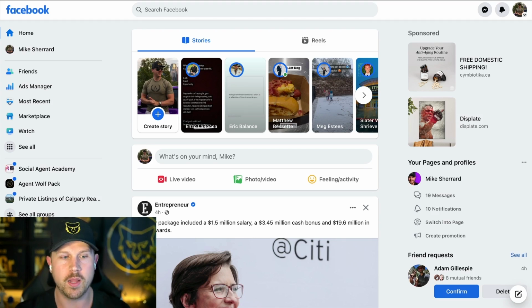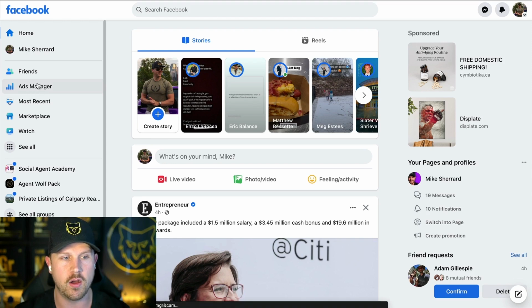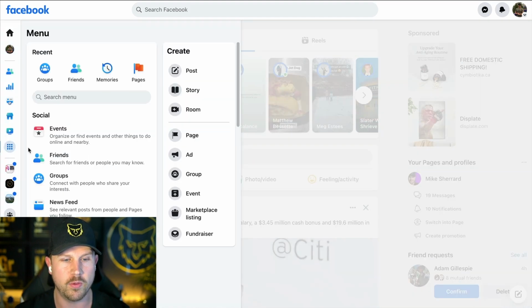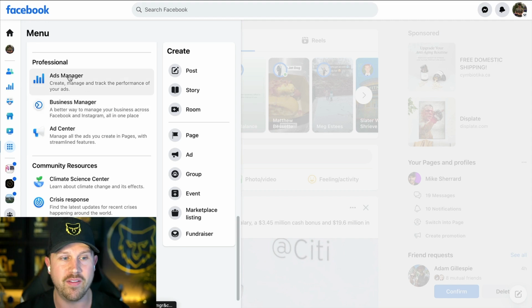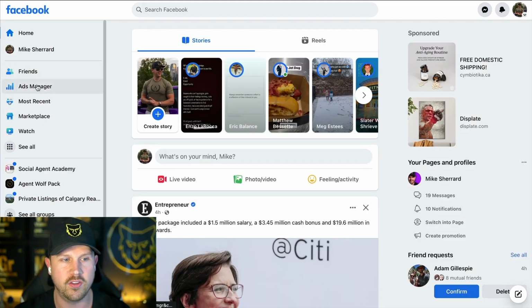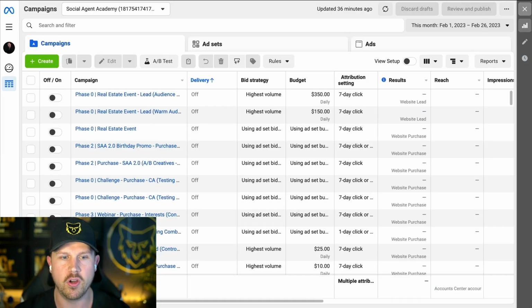So we're going to come to Facebook, and now we want to get to our Facebook Ads Manager. Now, as you can see here on the left-hand side, mine shows up at the top. If yours does not show up at the top, you can click see more, and then you can scroll down through until you see it. And if you have not set up your business manager for actually running an ad in the past, you're going to have to go through and do that. But Facebook Ads Manager can be found here, or as you can see here, I can just click either way. Now, when we come to our Facebook Ads Manager, you can see we have here our campaigns.